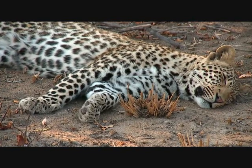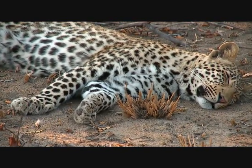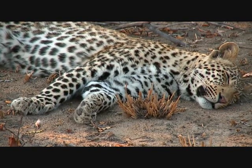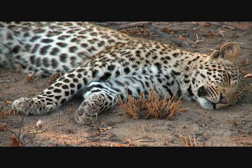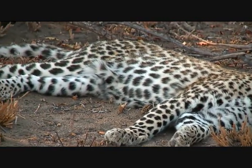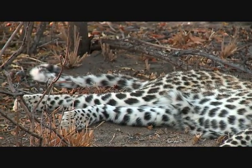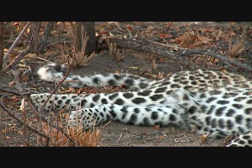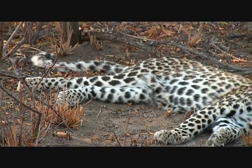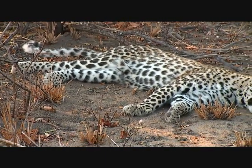Whether she's still mating with him or not, I don't know. I think it's unlikely, given that it's 7 days since she started mating with Tingana, and a 7-day estrus period would be a very long time. So I don't think she's still mating. She might be, but I'm not sure about that. Secondly, it presumes that he wants to find his mother. Now that might sound silly, but he is not necessarily pining after his mum.